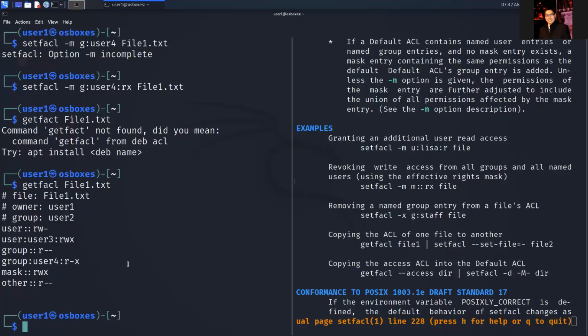And if for some users the job has been finished, then you can revoke this permission right. So it's important to play with some examples with the set file access control list command, and you will have a better understanding of how to play with them.